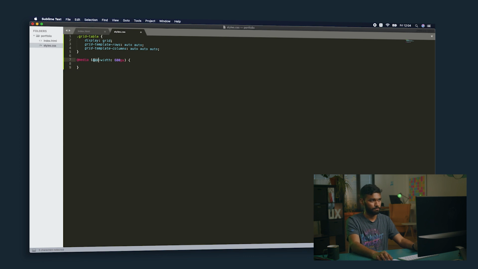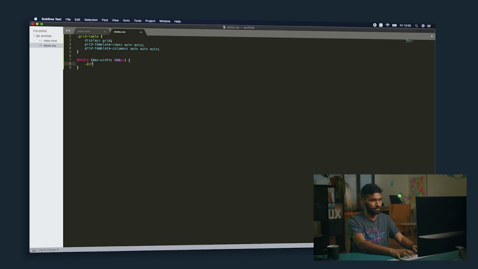So here I say max width 600 pixels. What this means is the code inside of here would come into effect below 600 pixels, below the browser shrinks to 600 pixels. What is 600 pixels? It's the size of the browser, and below 600 pixels is usually for mobile phones. They are smaller in size.